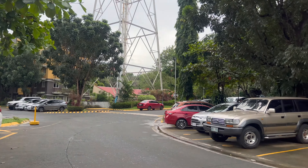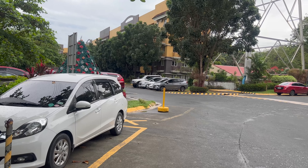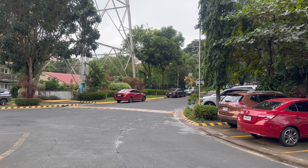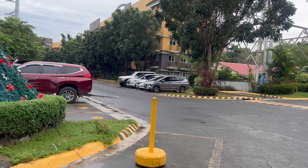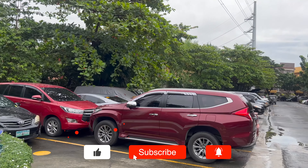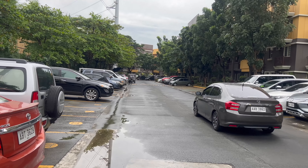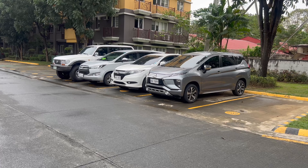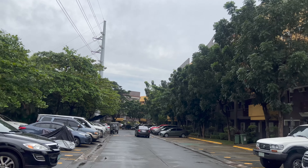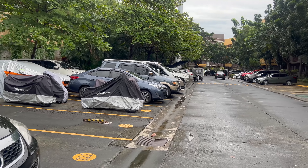This 100% feels like we are in a rural or suburban area of somewhere in the United States — reminds me of a suburban area in New York. It doesn't feel like the Philippines at all. It feels like I just teleported out of Manila to a totally different place. The way the parking is laid out — there's so much parking and everyone is parked neatly in their lanes. You just don't see that in Manila. That looks like pretty much any state on the East Coast of the United States.